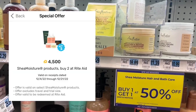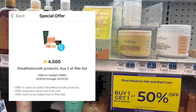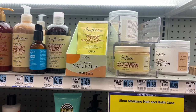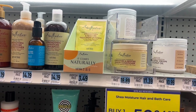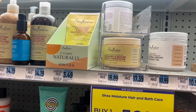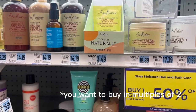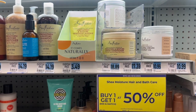Here are the Shea Moisture masks you'll want to pick up if you have this rebate on Fetch. They're buy one, get one 50% off. After you purchase these, they come out to $5.23, then you get $4.50 back on Fetch. We're putting this into a spend $25, get $5 off purchase. I only have two in my store right now, so I'm going to see if they have any more in the back. If they don't, I'll put in some other stuff to get to $25.